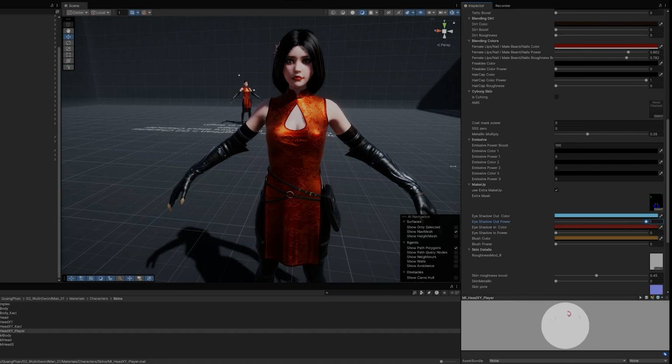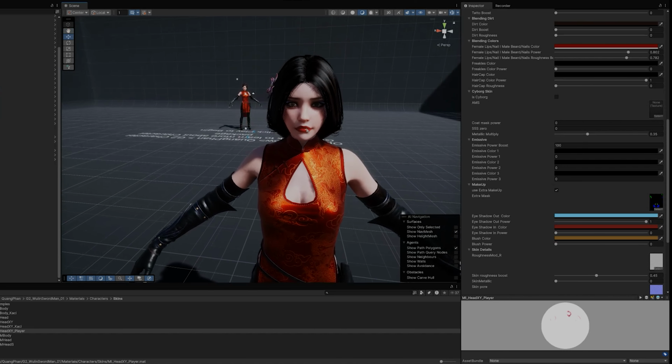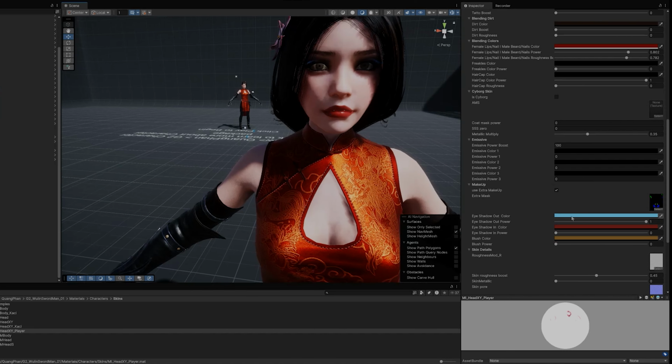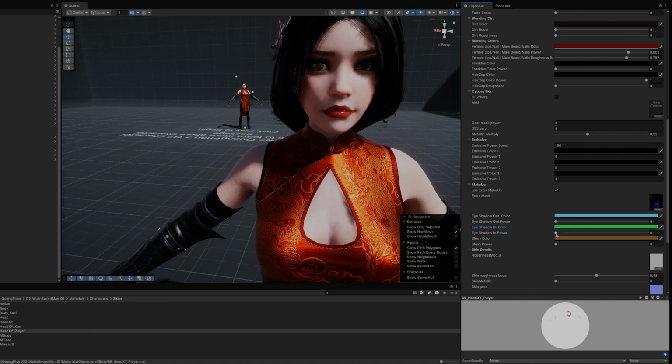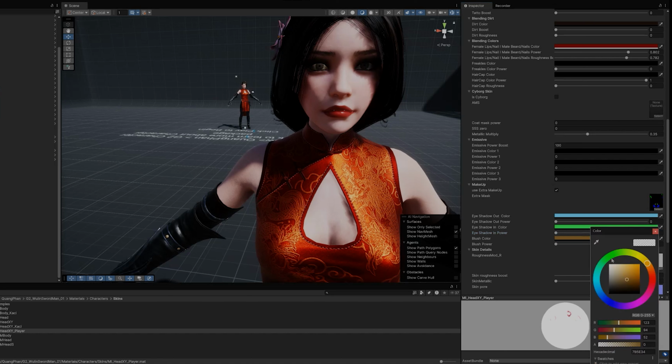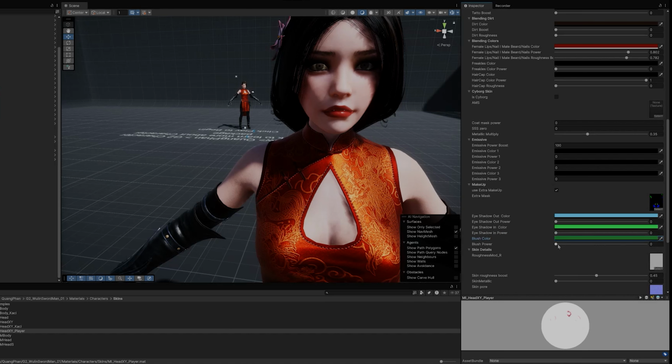And when you boost the, let's bring it in a little closer so that you can see what that's doing. So that just adds kind of a brightness to her eyes if you wanted to do that. You don't have to. You can use this other eyeshadow color. Again, let's just use a crazy color here so that you can see a big difference. Boost that up so you can see what that's going to do. You can add blush. Again, I'll just pick green so you can see it as a contrast to what's there, and you can add some blush.